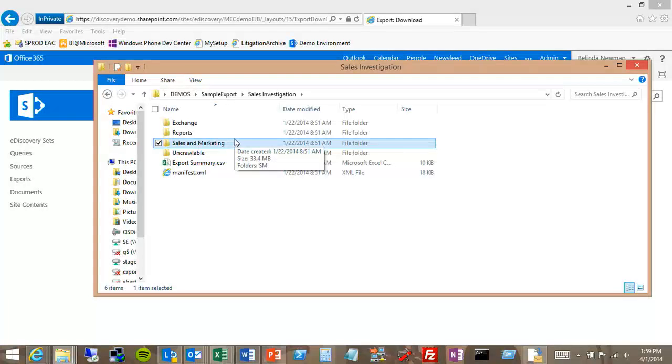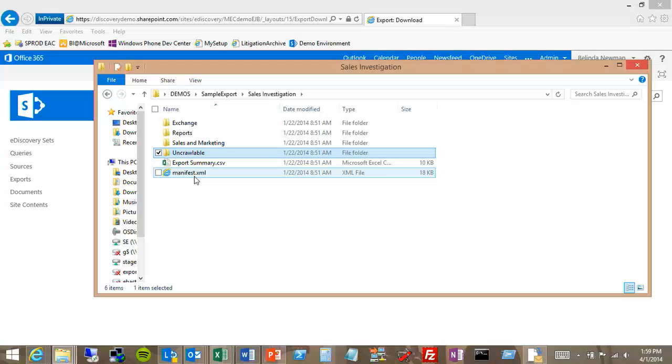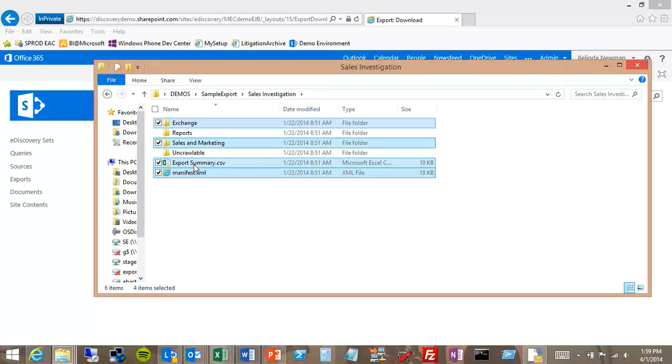I absolutely love this. And back then I did include the uncrawlable content, so that gets downloaded with its own subset of data organized in its own manifest file, right? So it's not logged on the known hits manifest file. So on day one, what I would do is hand off to outside counsel the raw data itself and these two files. Then I'd get to work on my uncrawlable content and hand that off once it's been ultimately remediated. There are ways of building queries in bulk.